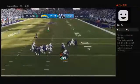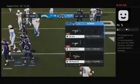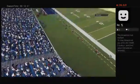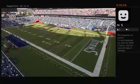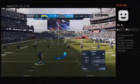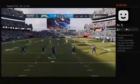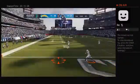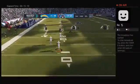On second down now, it's Henry, and he is met at the line of scrimmage, and he goes down right there. So we've hit intermission. It's halftime. This is the NFL, and it's a presentation of EA Sports. All right, Coach, thank you, and we welcome everyone back for quarter number 3. So the Chargers will start the second half with the lead and the football as we're underway in the third quarter.